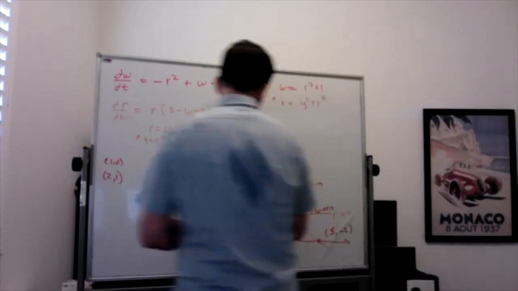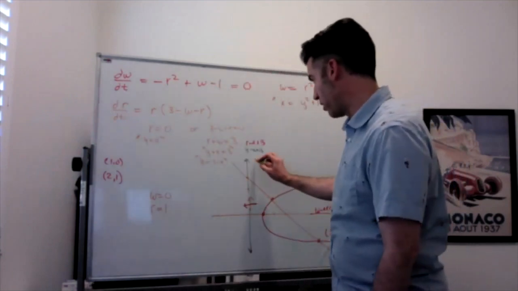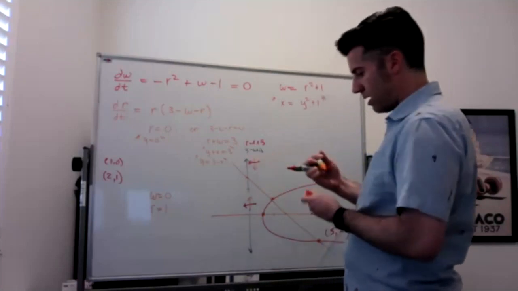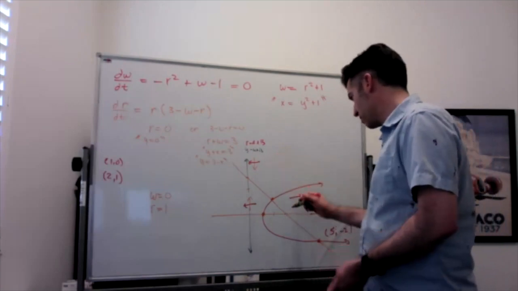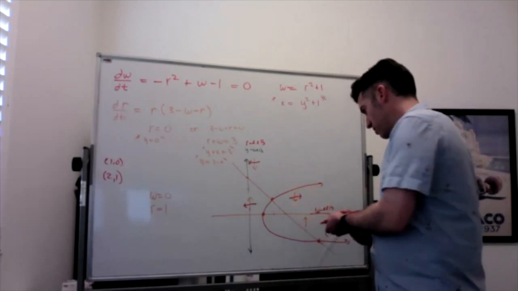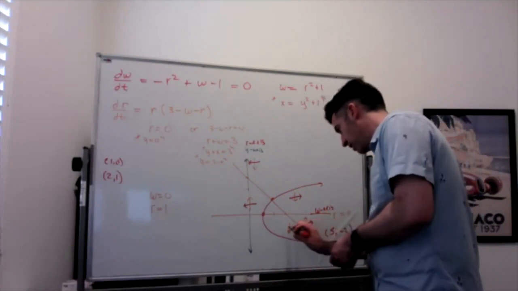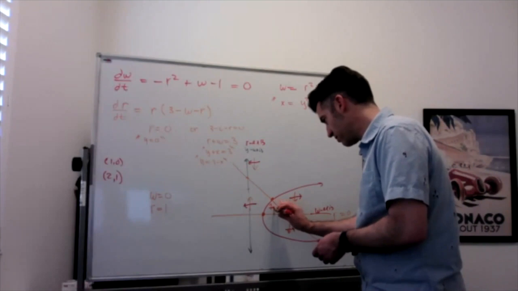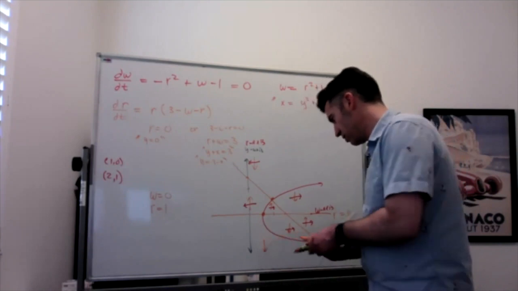And then if we cross this orange nullcline, your up down changes. So over here we are down, but still to the left. And then if we cross this red nullcline, we're going to change from being left to being right, but still down. And then if we cross this orange nullcline, we're going to be up, but still right. If we cross this orange nullcline here, we're going to be down, but still right. If we cross this orange nullcline again here, we're going to be up, but still right. And if we cross this red nullcline here, we're going to go from down right to down left.